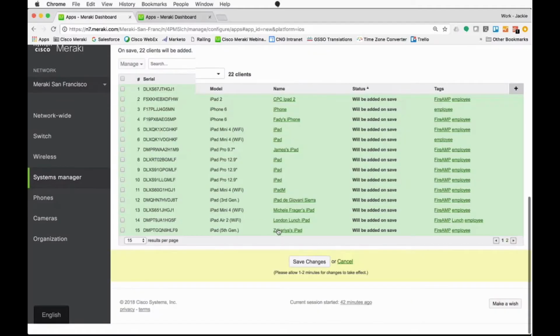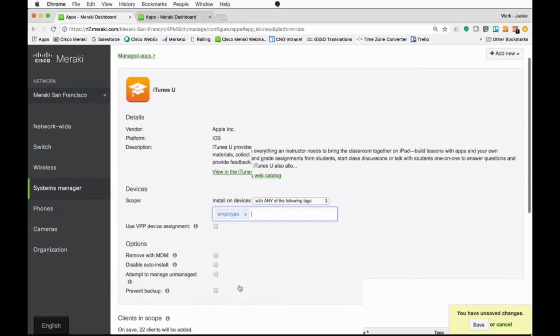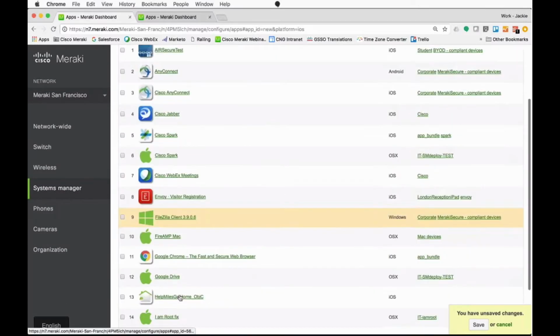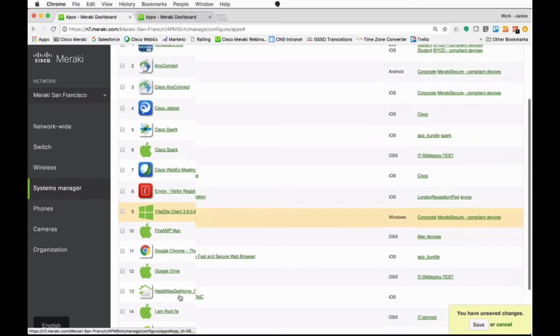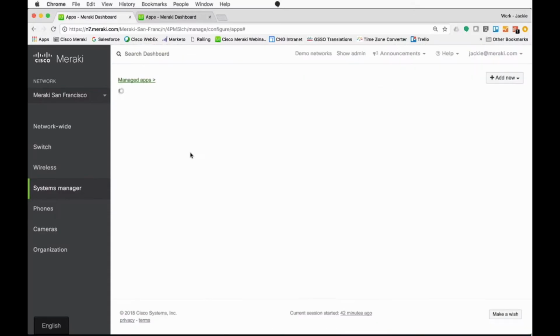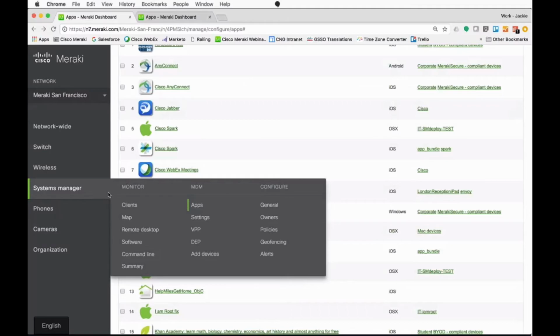It's that easy. Now, if we jump back a page here, and maybe we want to change how we're using other applications already, I can click in to that particular app and start modifying that. So it's a really simple thing to do. Stop pushing applications out to devices. That's the mobile application control.